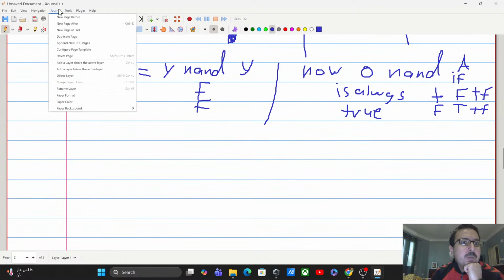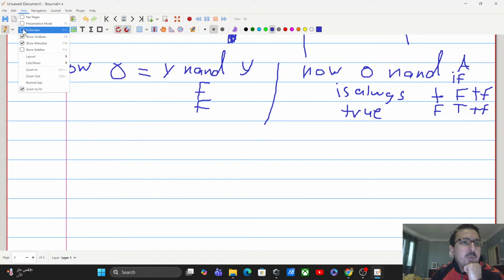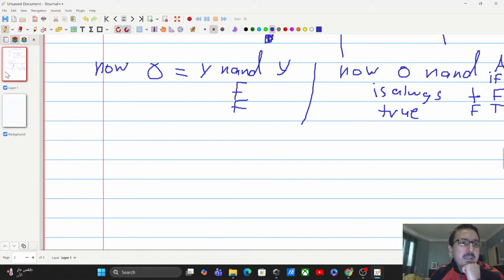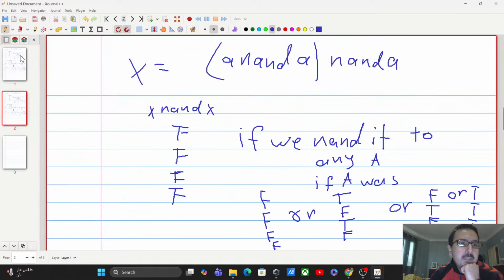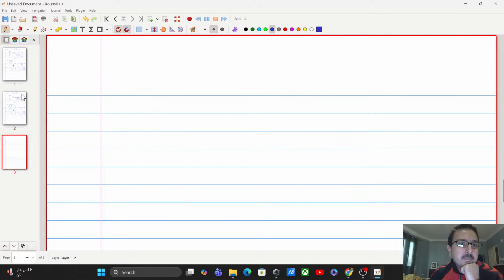Circle, back tools, plugin, journal, navigate view, presentation mode, show sidebar. Okay. What is this? Okay.